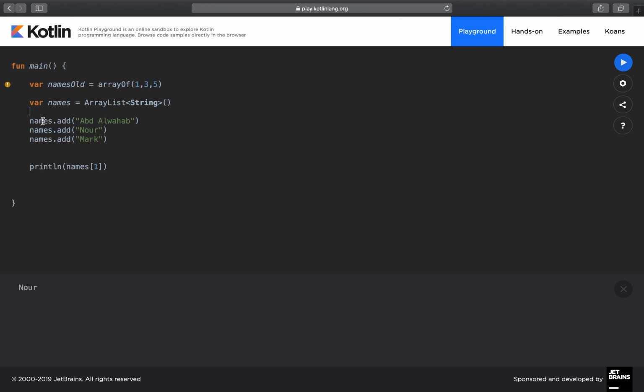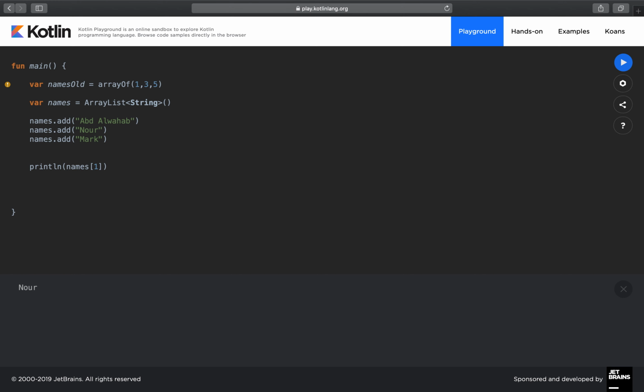Okay, this is, you can really read it easily. It is more readable. So if I am new here, let's say, and I want to read these lines, when I reach this line, names, okay, name, it is the name of our array list. Dot add, I am applying the add method or the add function on this array, and it will take the value. So I can read it like this: I am trying to add this value to this array list. Make sense? So this is how you can read code like this.